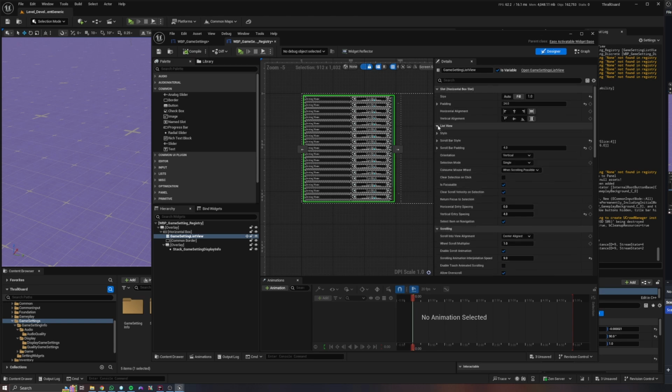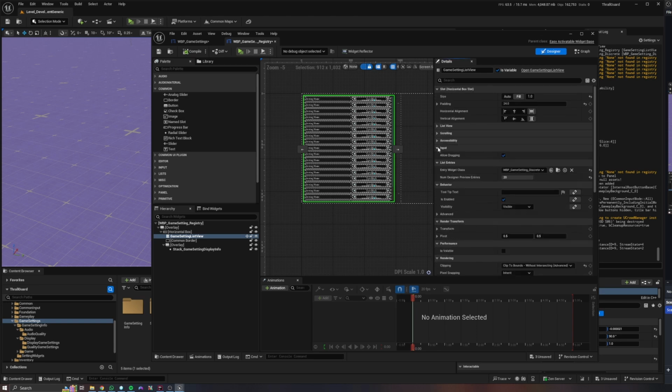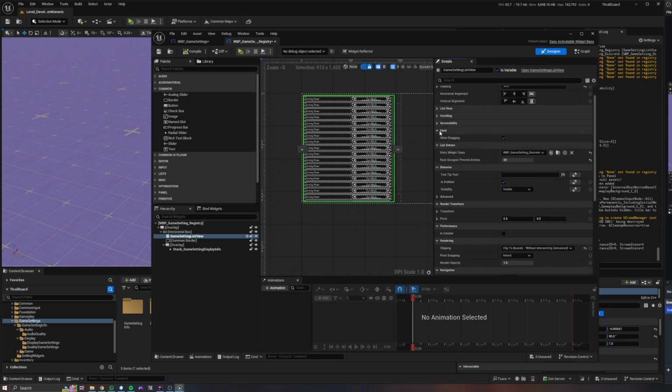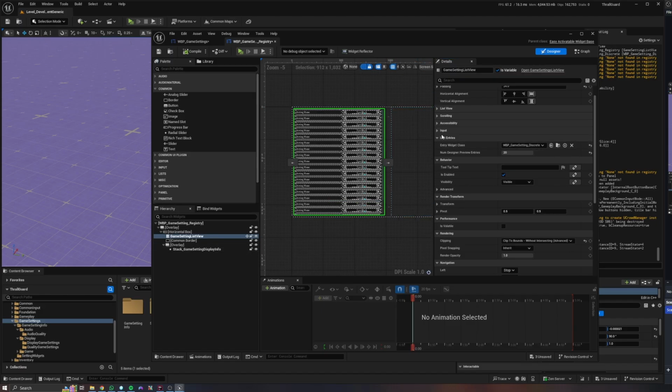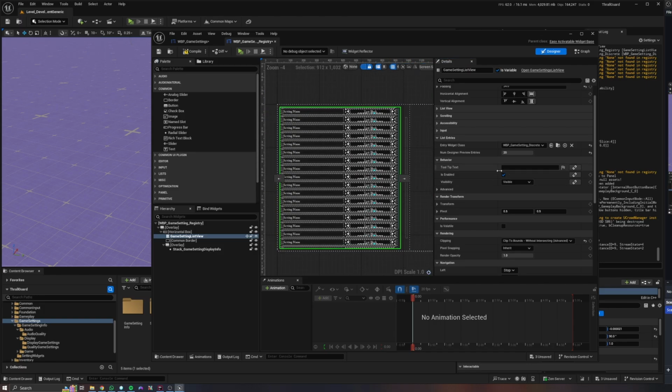But all this list view, scrolling, accessibility, etc. comes with the common UI. We can get our list entries here. We can select different ones per project, per list view, and the settings will be displayed here. This is just for debug view.